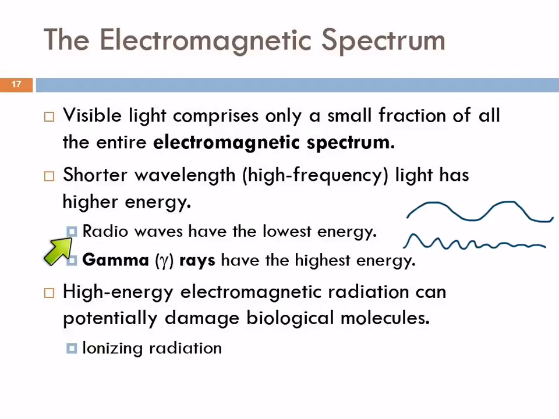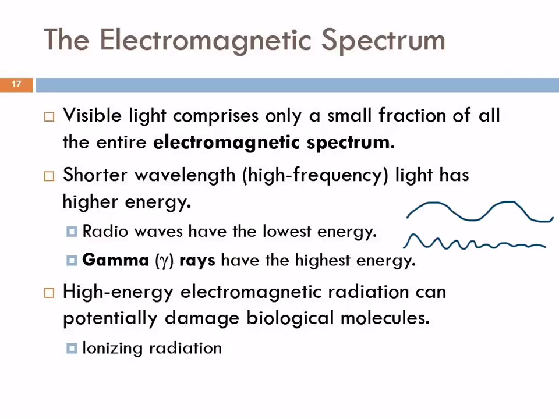So radio waves are at the low energy end of the electromagnetic spectrum, and gamma rays are at the high end. Stuff with high energy can damage biological molecules. Or turn you into the Hulk. Yeah, it would probably just kill you or make you really, really sick. It's called ionizing radiation. It has enough energy that it can actually ionize atoms and molecules within your body. And as you can imagine, that's going to mess up your biochemistry.